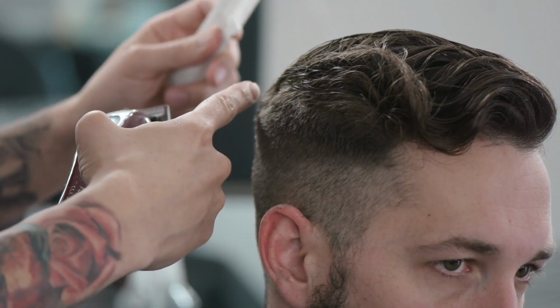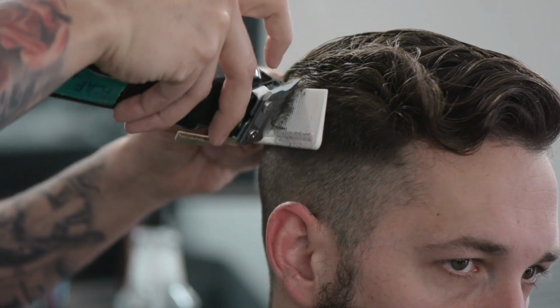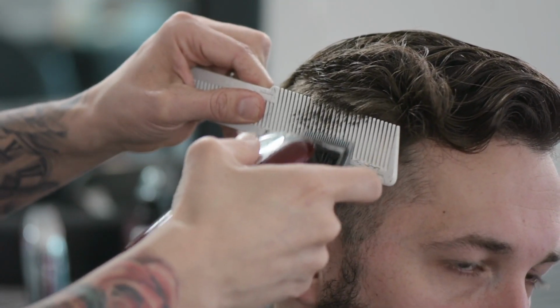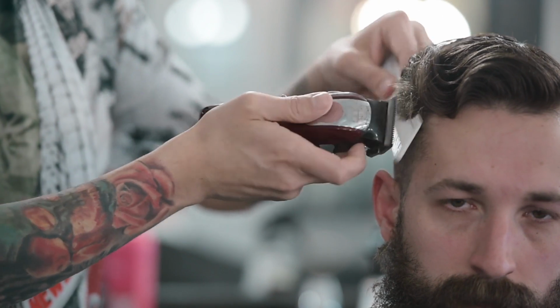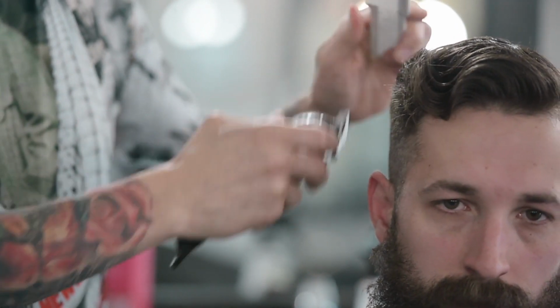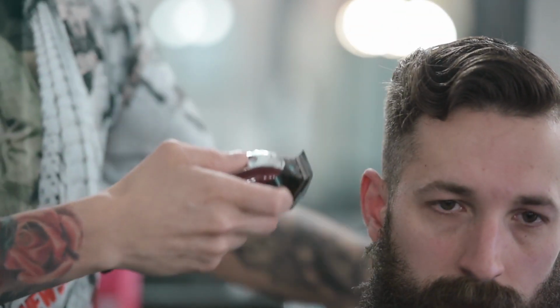When I was cutting in the longer hair up above, that's when I was angling my blade across the comb. But down below here is where I'm gonna lay my comb flat and clipper over comb that away. That's just a habit that I have for myself. I always recomb the hair and then I make my cuts.